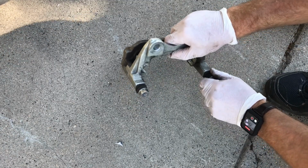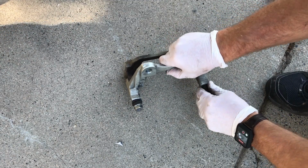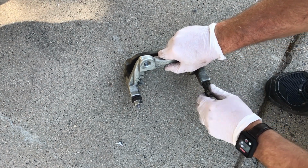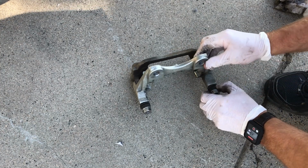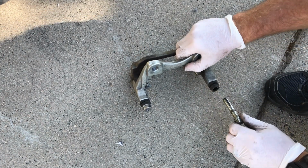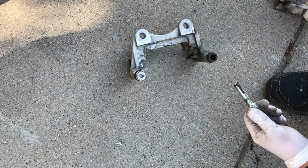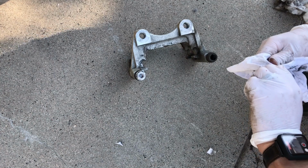We've got to remove these pins and just re-lube them. These just pull out, but they've got a boot you have to disconnect. There we go. It's fairly good, but we'll clean them up and redo them anyway.